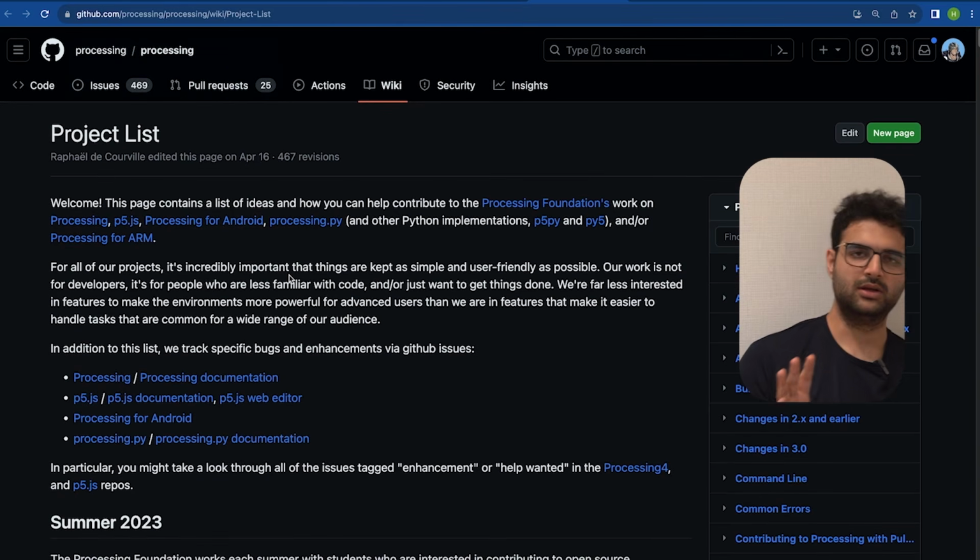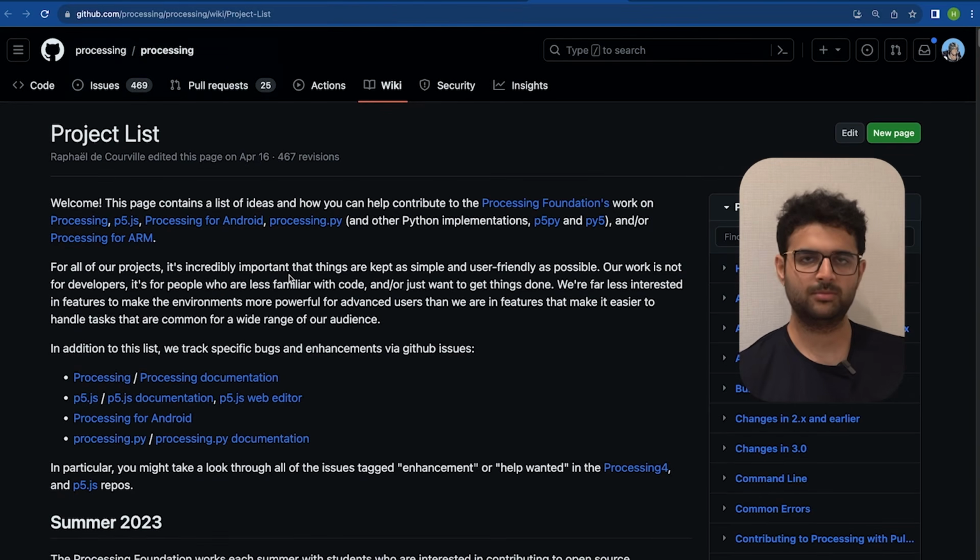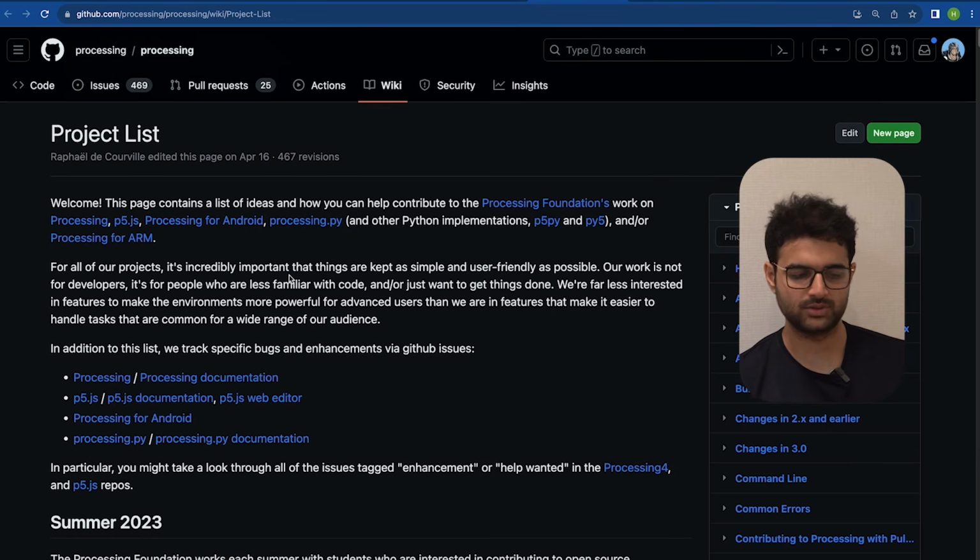So basically I found a lot of projects in the p5.js ecosystem. As I said, they have a few projects: processing in Java, processing in Python, Android, but p5.js is the common one when it comes to Google Summer of Code. They usually have a bunch of projects in them.